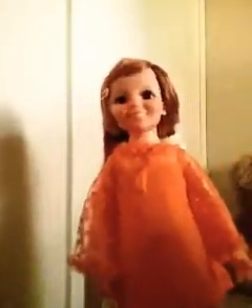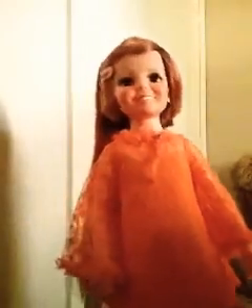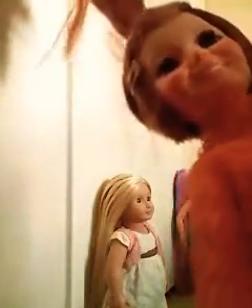I'll show you the Chrissy doll. This is a Chrissy doll from the late 60s, early 70s. She has a knob as well, but you don't press anything — you can just start turning the hair and as you can see, it gets shorter. You can style it down. The shorter hair is meant to look like how people had their hair in the 70s — long hair with shorter bits on the side. With Chrissy, she has a belly button that you press, and that releases the hair so you can pull it back out. Very, very similar.